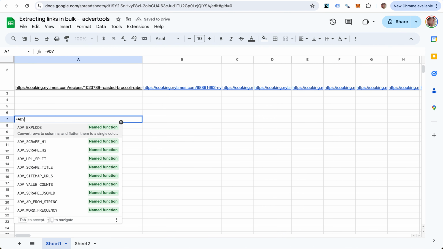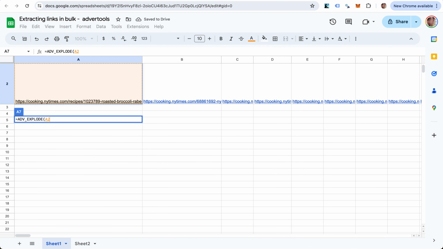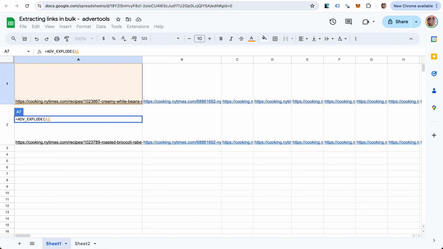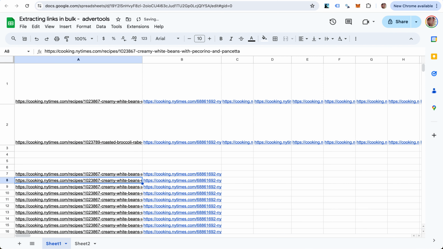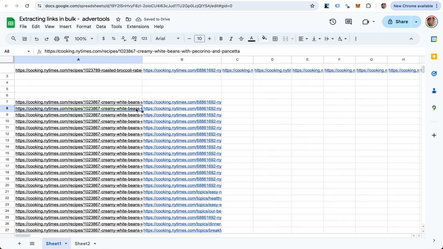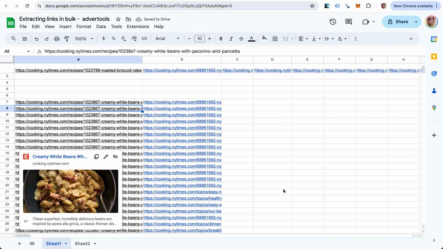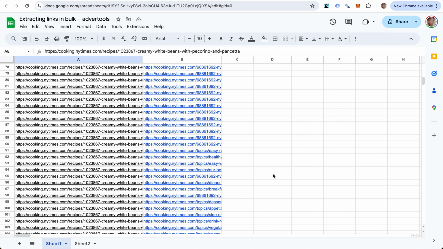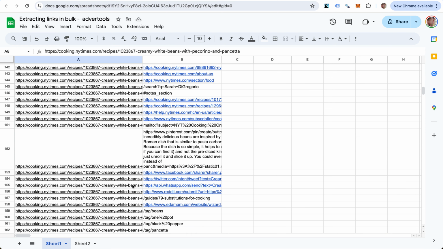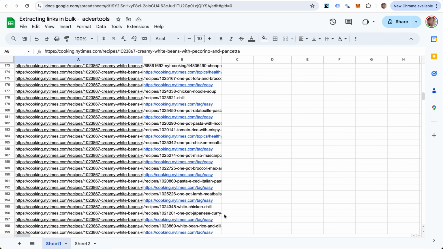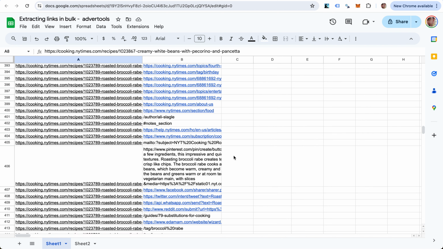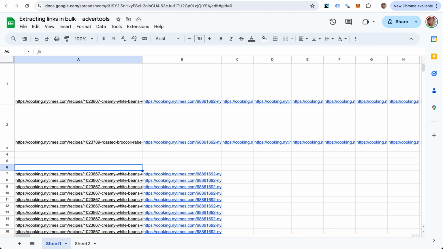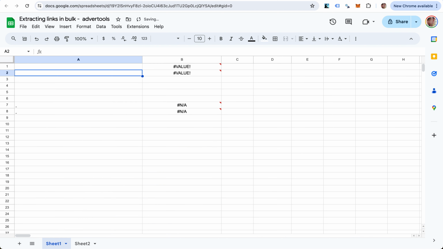So I'm going to say this equals explode these ranges of data. And now I have the mapping as required. Okay, so here's the first URL with the links, and the second URL with its links. Okay, so let's do this now in bulk.